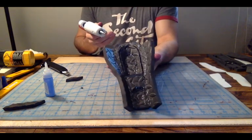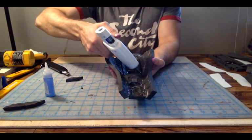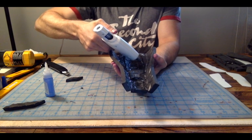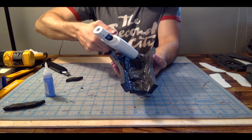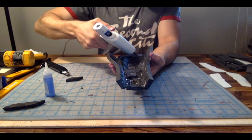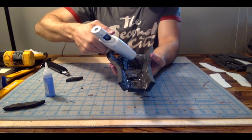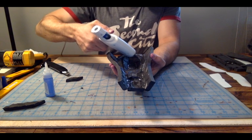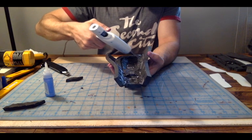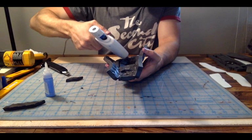I'm not going to push it in completely. I'm just going to gently push, just enough to close it up a little bit. I don't want this entire section completely closed. As I said, gob it on. Fill every little trench you can with glue.